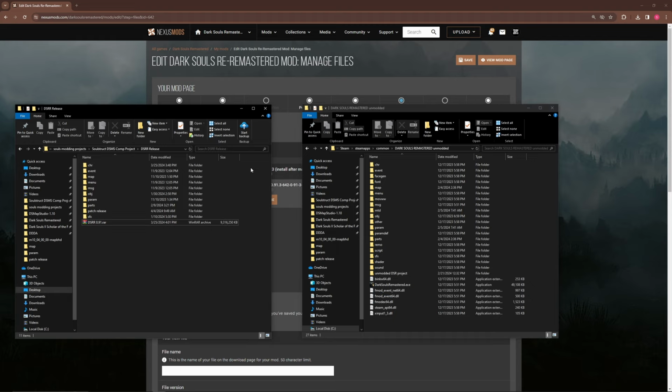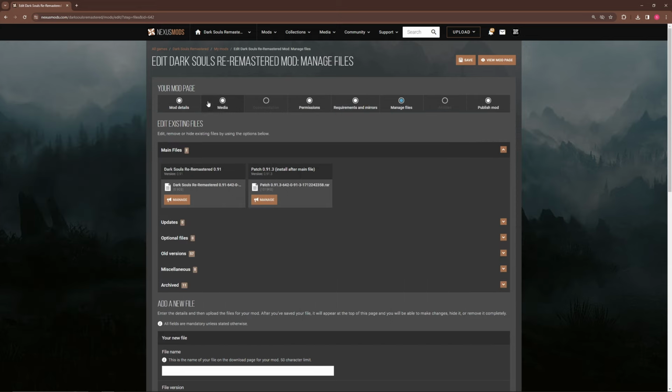But anyway, basically, you copy the folders from the RAR that you extracted, pop them into your Dark Souls Remastered game folder. It's going to ask you, do you want to overwrite? And you go, yes, big dog, absolutely I do. And then that will be great.